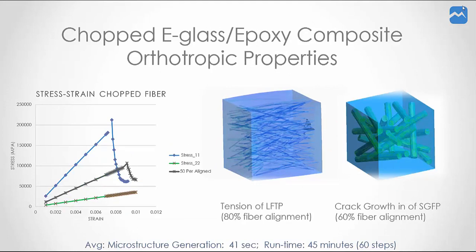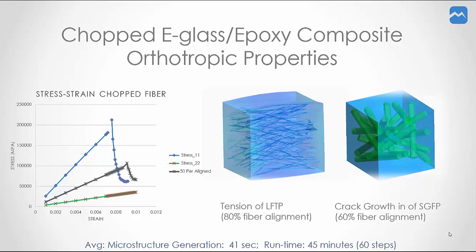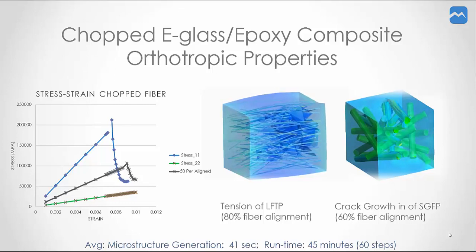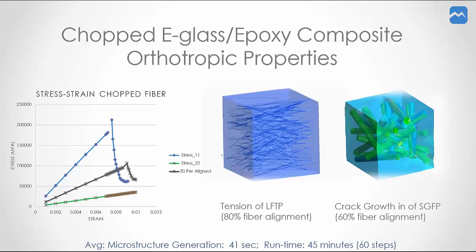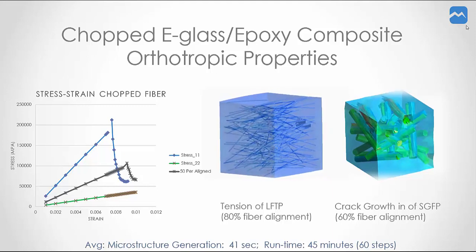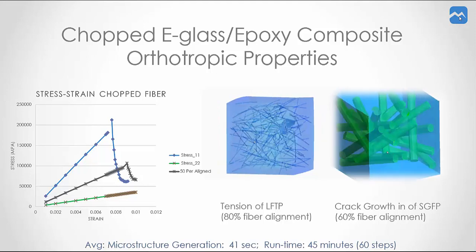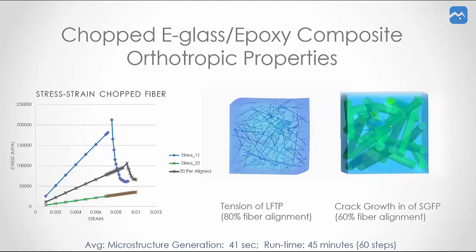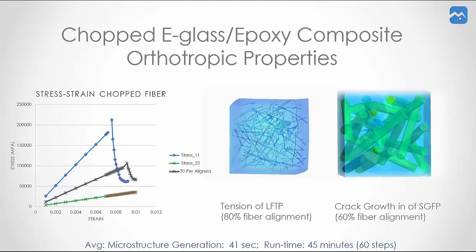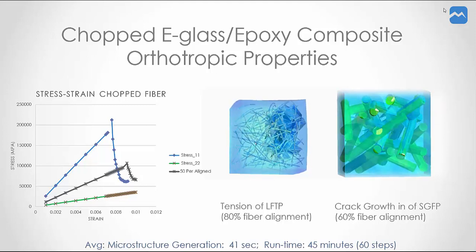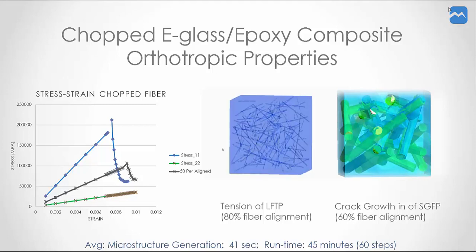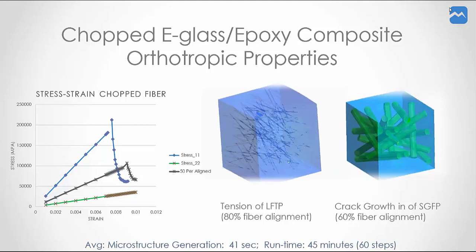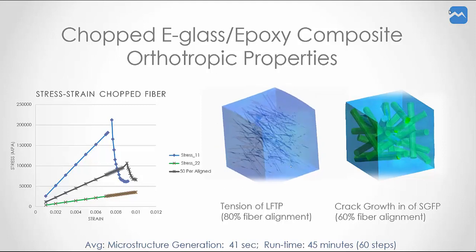One of the materials we work most frequently with is chopped fiber injection molded composites. Here you can see a graph capturing the stress-strain effects of the composite depending on different alignments and orientations within a chopped fiber part. In the images you can also see some of the different damage mechanisms at play within a chopped fiber composite. To capture the effects that fiber orientation have on injection molded parts, our tool integrates with injection mold simulation tools like MoldFlow and MoldX.